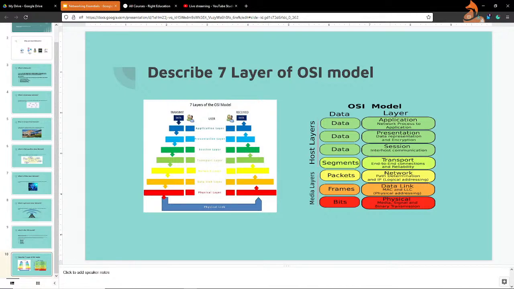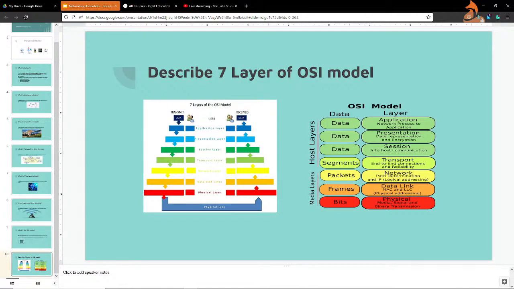This is your whole and soul motto: physical layer, data link layer, network layer, transport layer, session layer, presentation layer, and application layer. Now let's discuss what these layers are doing in a network and why we need them. I already told you these layers are making the standard in the network. Without these layers, it won't be possible for networks to communicate with each other.